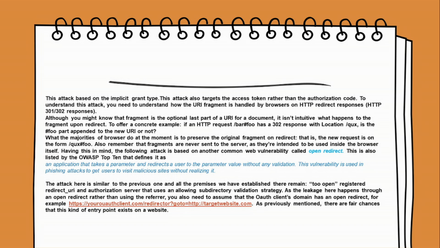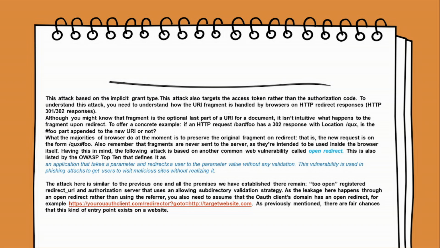In the context of OAuth, the URI fragment can pose a security risk because fragments are not sent to the server in the HTTP request. This means the fragment is only accessible on the client side within the browser. When a user tries to authenticate through any OAuth provider, the authentication server redirects the user back to the client application with the authorization code or access token. And this redirection often includes data in the URI fragment. That means once a request is sent from the client to the authorization server, it will issue a token in the redirect address.